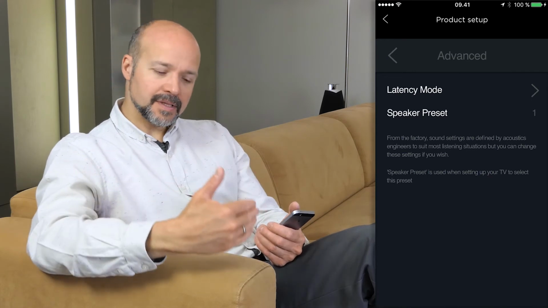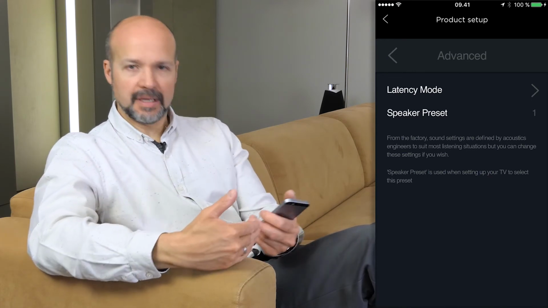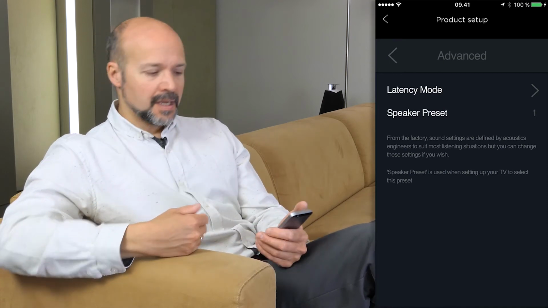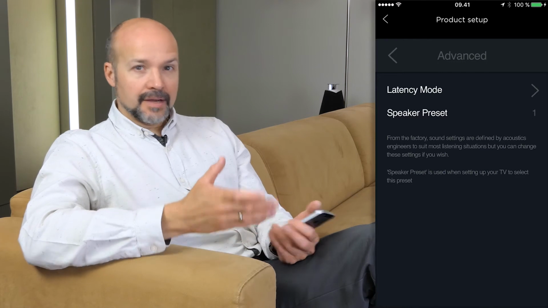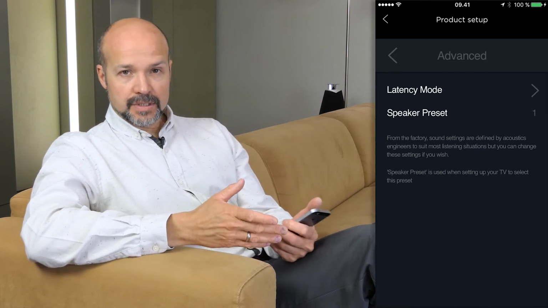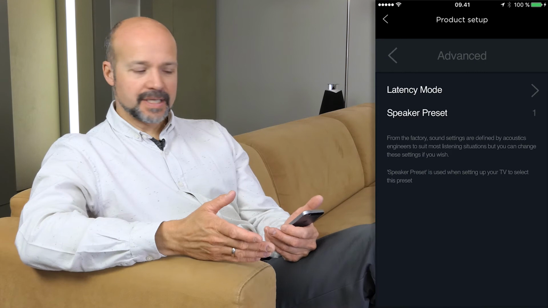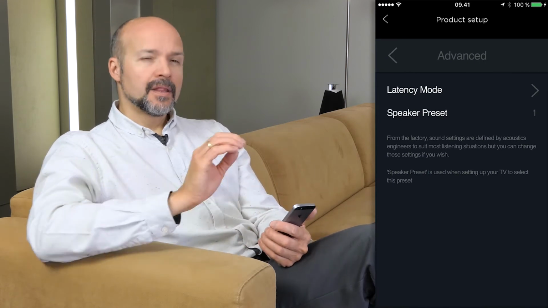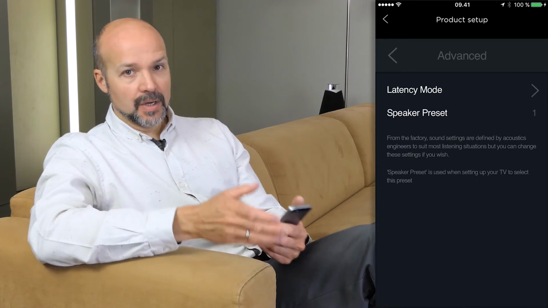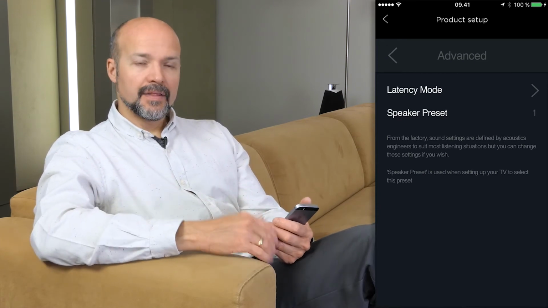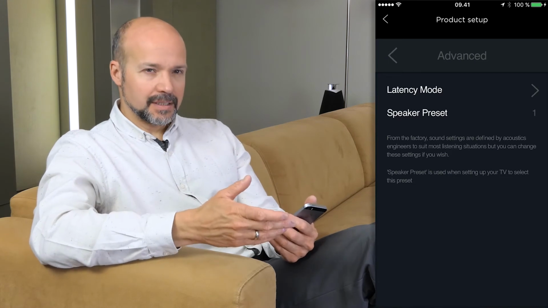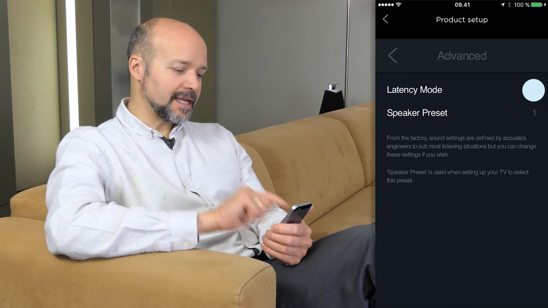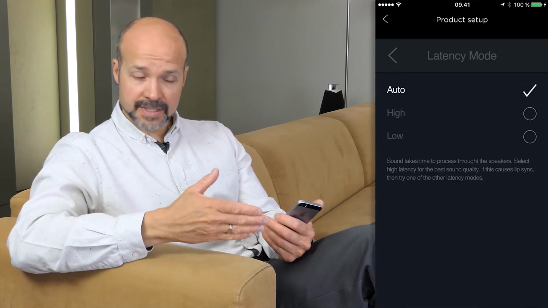So from the time that the audio enters the input of the loudspeaker to the time sound actually comes out, there's a delay. That delay can be either set to 25 milliseconds, which is relatively fast, or 100 milliseconds, which is quite long, but gives us a better performance of the loudspeaker. The problem is that if we do set it to the long latency or the long delay mode, then we will not have lip sync with a television that isn't a Bang & Olufsen device. So we have to set that latency mode according to what the source is.